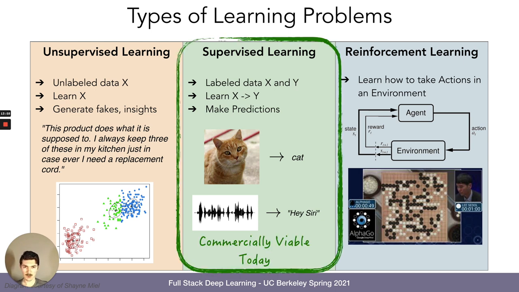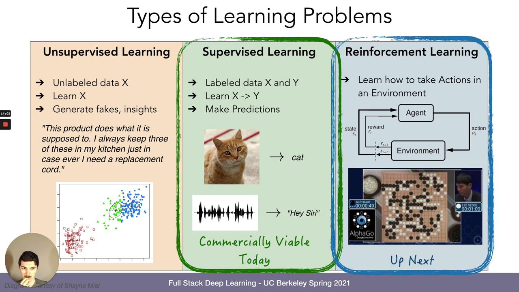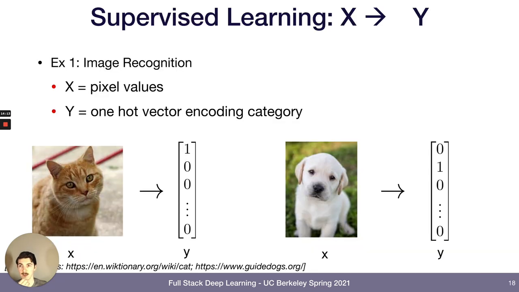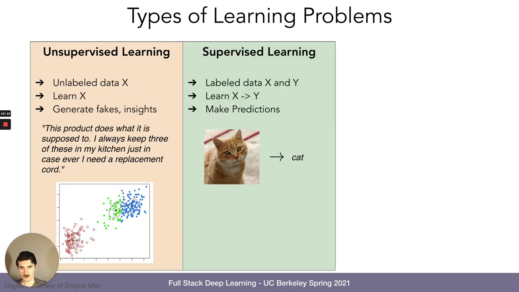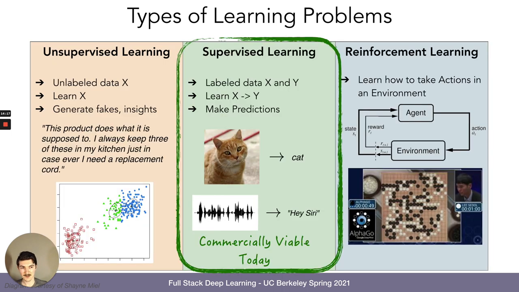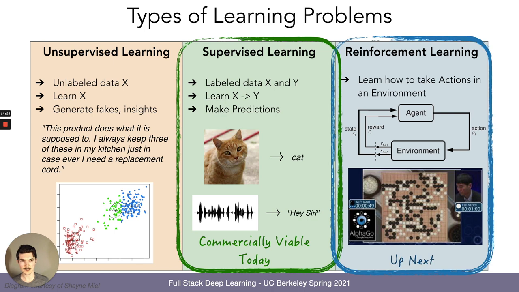So commercially viable is mostly supervised learning, right? And then reinforcement learning is definitely up next. And Peter is working at covariant.ai, which is a company doing exactly that. But also unsupervised learning, I would say is also up next at this point, with OpenAI, for example, productizing GPT-3 and all the things that that enables that would fall under unsupervised learning.